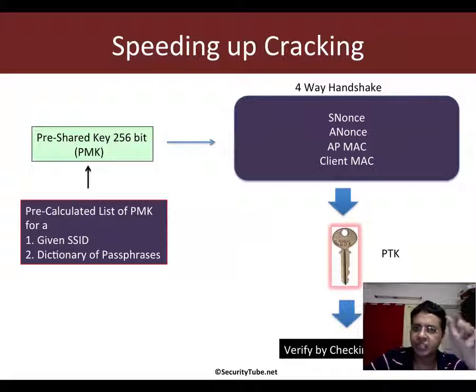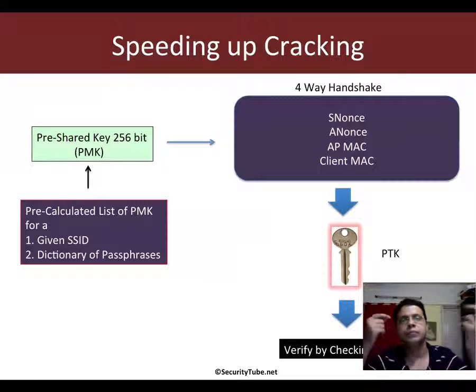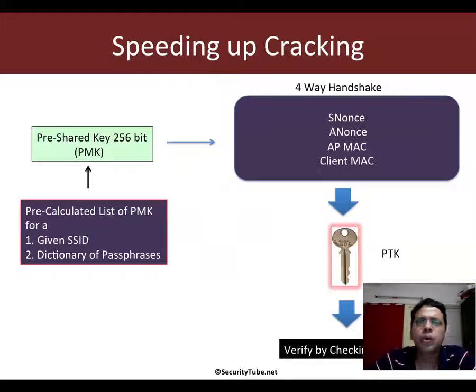What you would do is for this SSID, you would use a huge dictionary like the one on Backtrack or elsewhere, and then pre-calculate the PMK for every pair of SSID along with the passphrase. Now in this case, the SSID of course is stationary. But as you can imagine, we could have a list of SSIDs and a list of passphrases, and then you can have pairs: one SSID with all the passphrases, then the next one with all the passphrases, and create the pre-calculated PMKs and store them in some sort of a database.